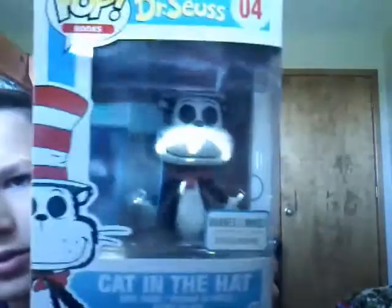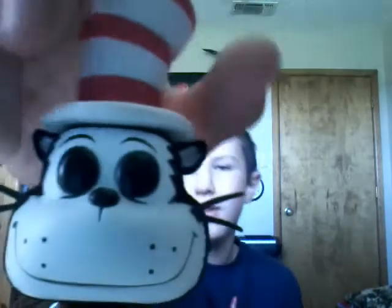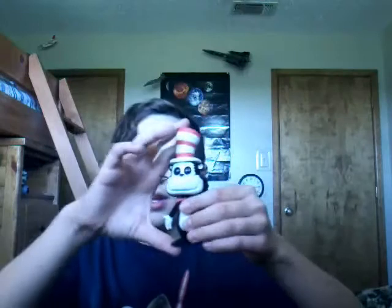First up, I'm gonna start with the Funko Pops that still kinda look like a Funko Pop but also don't. So this one — the Cat in the Hat one, the Flocked Barnes & Noble exclusive one, or just the normal Cat in the Hat one. The reason why I think this one doesn't really look like a Funko Pop is because it's a bit more skinny, the head is a bit more comparable to the size of the body, because usually the heads are way bigger. This one, however, is just a pair — they do got the eyes still, and it's a hat, a very tall hat. But other than that, it still kinda looks like a Funko Pop.